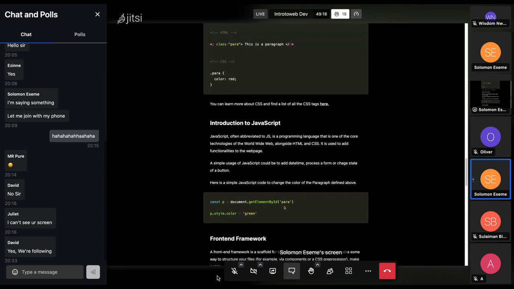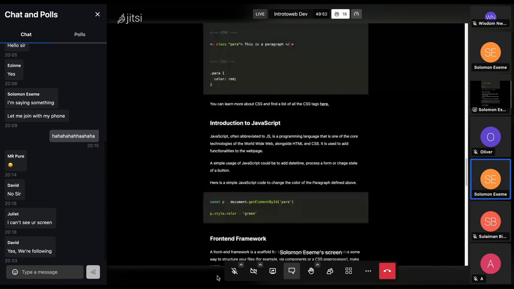Now, this is a very brief introduction just to tell you how important JavaScript is, because it gives you the ability to add actions to your browser or to your document. It also gives you the ability to add functionalities to your document. So it is like a trio. You need to understand HTML, CSS, and JavaScript. So it is important that you understand them in this order. You understand these three things before you can move forward to learning other aspects of web development.